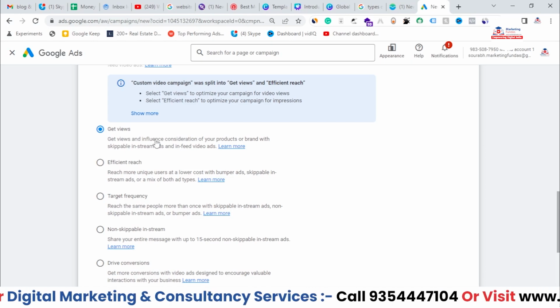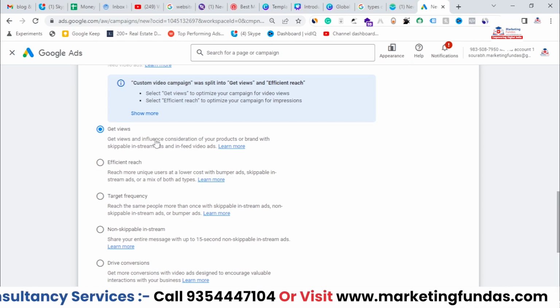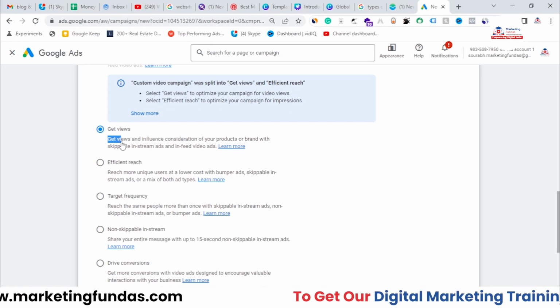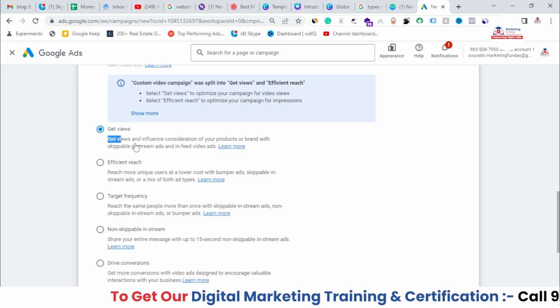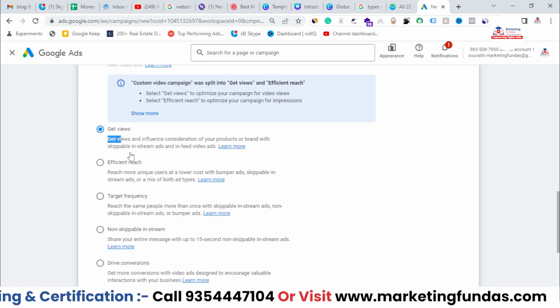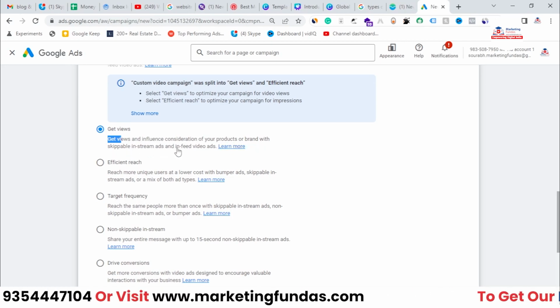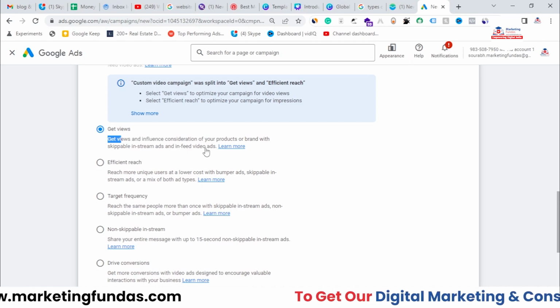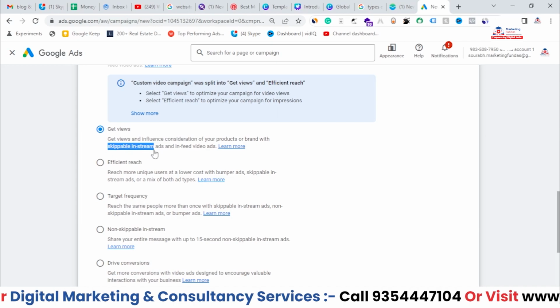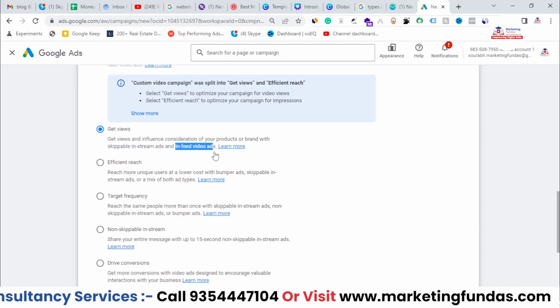As the name suggests, the get views subtype helps you to get as many views as you want. If you read this, get views and influence consideration of your product or brand with skippable in-stream ads and in-feed video ads. So if you select get views, you get two options: skippable in-stream ads and in-feed ads.